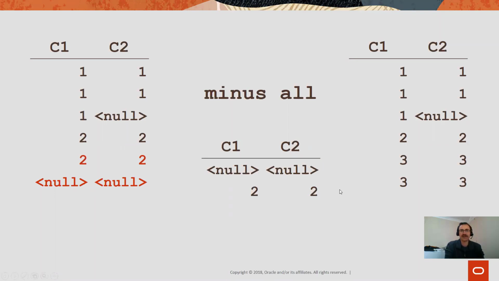Evangeline, what happened to 3, 3? Okay, so we're doing the left table minus the right table. So everything that is in the left, but not in the right. If we do the reverse, everything in the right, not in the left, that's when we get 3, 3. It's because we're going left to right. That's why we don't get 3, 3 here. If we go right to left, then we get these 2, 3, 3 rows, but not 2, 2 and null, null. So I hope that explains, Evangeline.